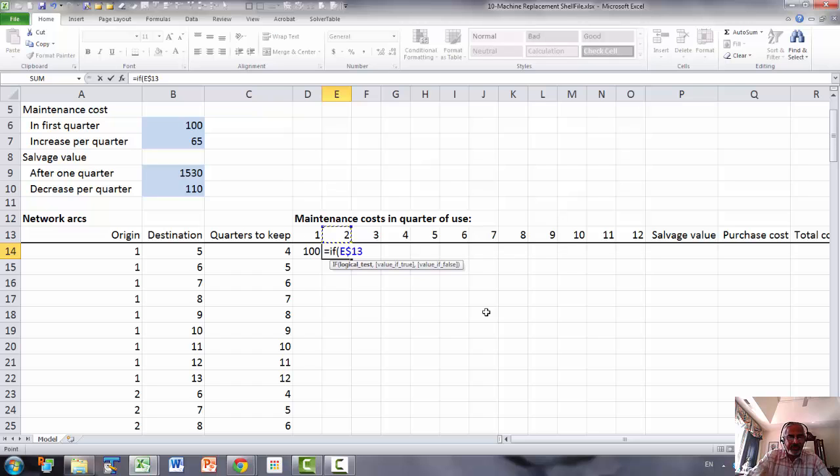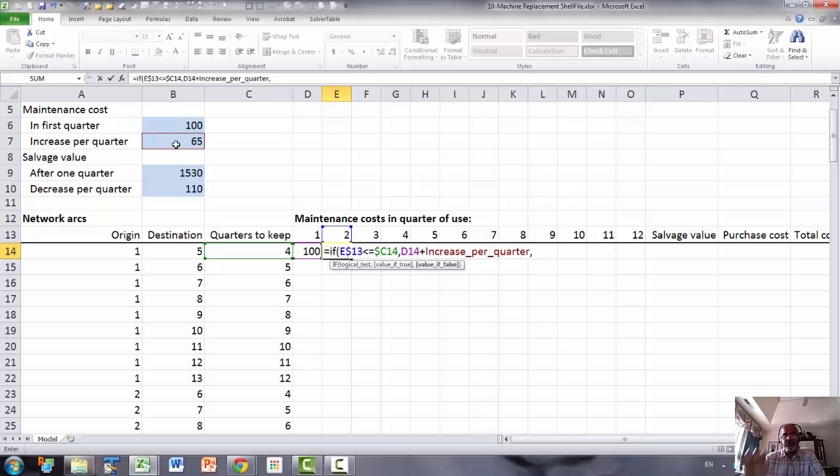If this is less than or equal to the number of quarters to keep, which will always come from column C, but as we go down copying, the row should change from 14 to 15 and so on, so the dollar sign should go to C. If this is so, then you take the previous maintenance cost and add to that the quarterly increase.